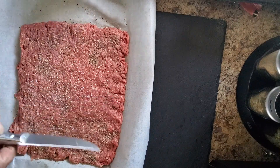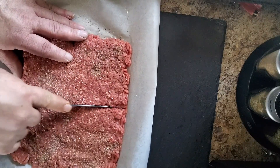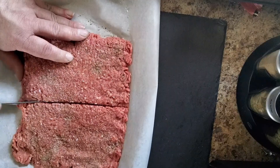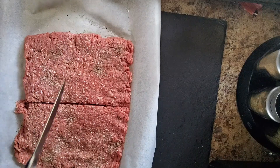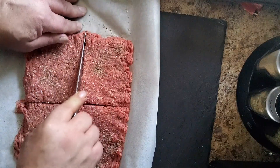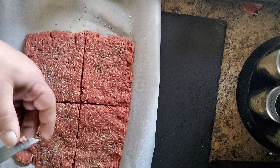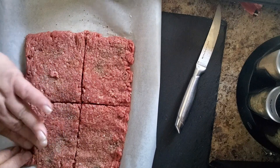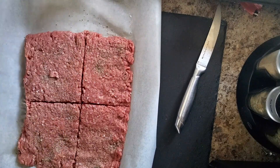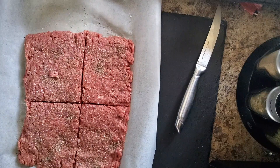Next, to make the actual square burgers — our buns are finally starting to toast a little bit. We're going to cut this roughly into four equal pieces. Another reason for that parchment paper is it makes it easier and I don't have to worry about cutting my cookie sheet. We cut it into four, then cut those in half — so we had a pound of hamburger meat and our burgers are all a quarter pound each.